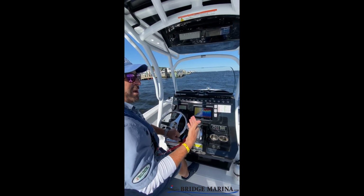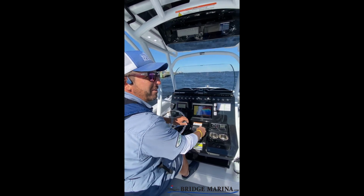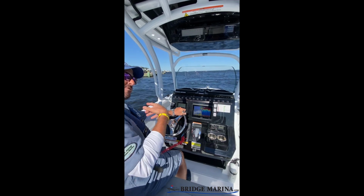And this is also a great way to practice if you are a newer boater, to get used to how the wind affects your bow and how shifting works. It's a great way to practice and train for yourself. We're all set, so now I'm going to head inside the marina.